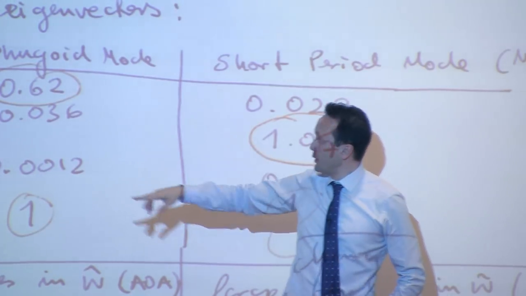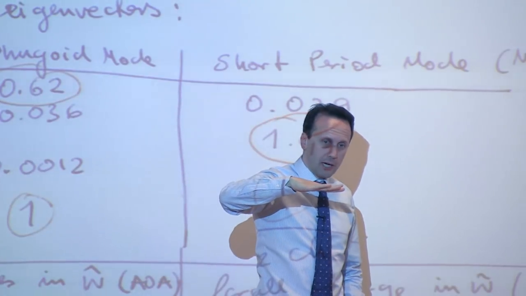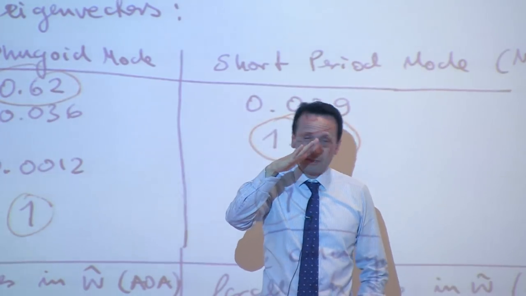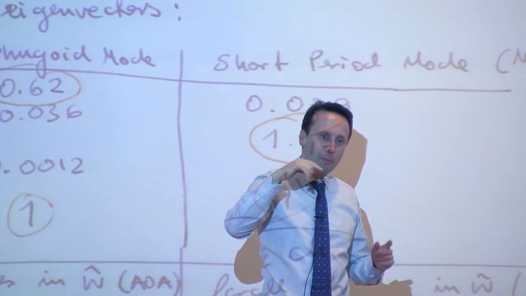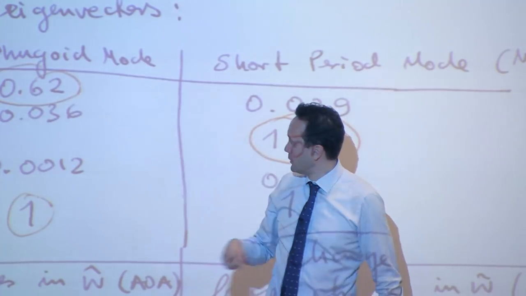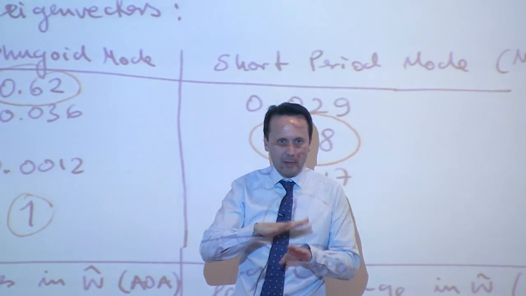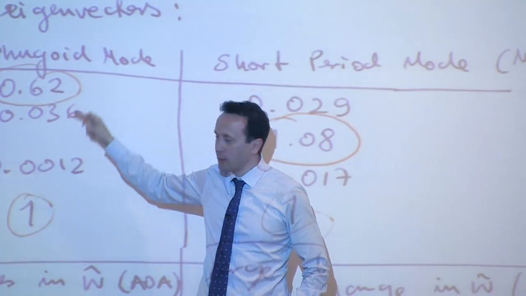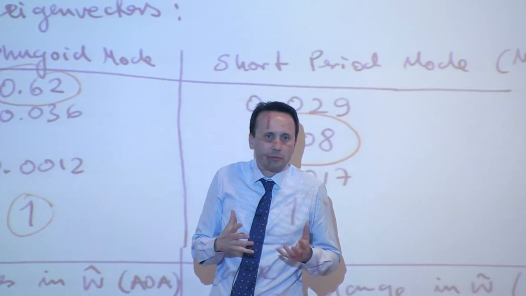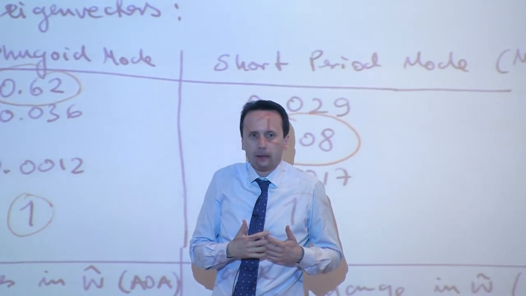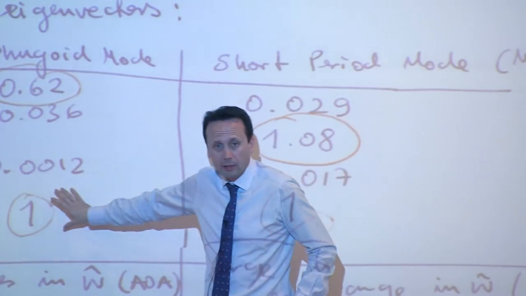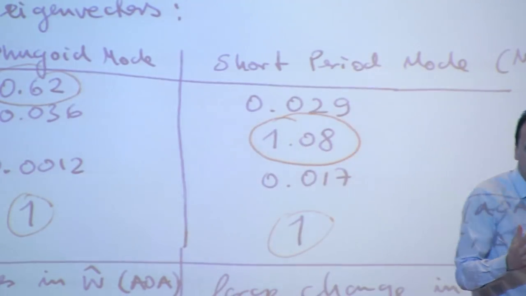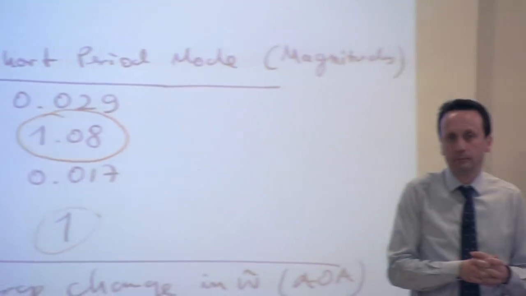But think of Q, for example. You start with a Q, and then if you stop, Q is zero. However, you still have a lot of theta. So when you compare a rate with an angle, the angle will always win because of the large magnitude. Okay? So of course there will be theta, but comparing these is not necessarily the best thing to do. I'm not saying we shouldn't be including this, but I'm just making you aware that the rates will always be smaller. Understand?